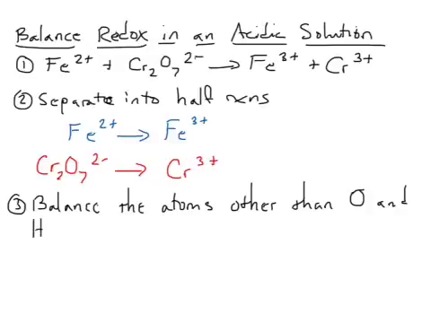So if we take a look at our 2 half reactions, iron, here in our oxidation, 1 iron goes to 1 iron. This is balanced, 1 atom and 1 atom. That's good. I don't need to do anything there. I come down here, I'm ignoring oxygens, and I'm just going to focus on any other element other than that, and that would be my chromium. Here I have 2 chromiums, and here I only have 1. So this needs to be balanced. So I'm going to show that here. We're going to balance our reduction.